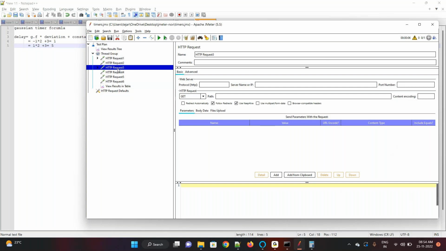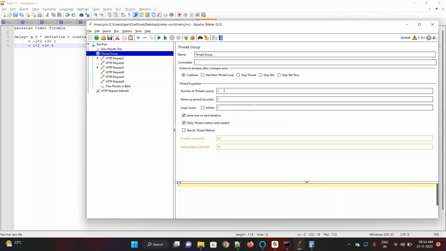What happens if I give the load here as 10? Each will run at a different time, no? Only after request 2 will request 3 start. If a few users complete request 2 fast, they will go to request 3 immediately. The other users who took request 2 slowly will take time, right? Request 3 won't be hitting immediately, because it depends on each user's response time. Even though we give one here, it starts immediately, we can't guarantee that request 3 or any request will hit at the same time.